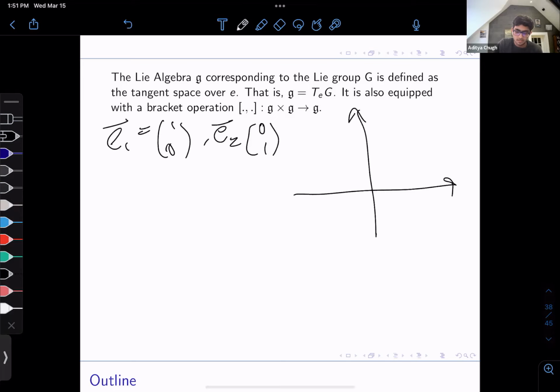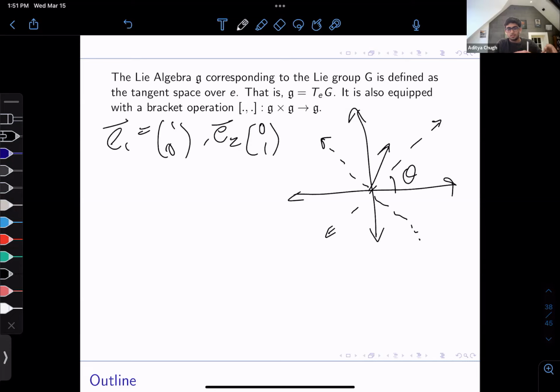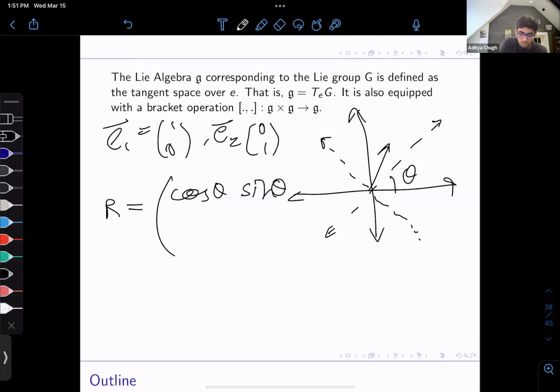So if this is your coordinate system initially, and you wanted to describe a rotation of your coordinate system by some angle theta, you can figure out how this change would affect the components of a vector, and then you can put those in a matrix and figure out the matrix. Some of us would be familiar with this. You may or may not have seen this. And a rotation matrix in 2 dimensions looks like this.